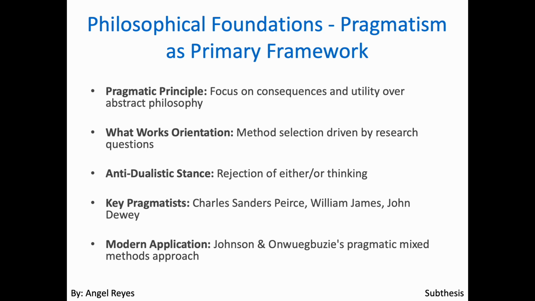Pragmatism emphasizes consequences and utility over abstract philosophical purity. Rather than asking which paradigm is correct, pragmatists ask which approaches answer research questions most effectively. The "what works" orientation drives method selection by research questions rather than philosophical preferences. If your question requires both numerical patterns and lived experiences, pragmatism says use both approaches without apology.